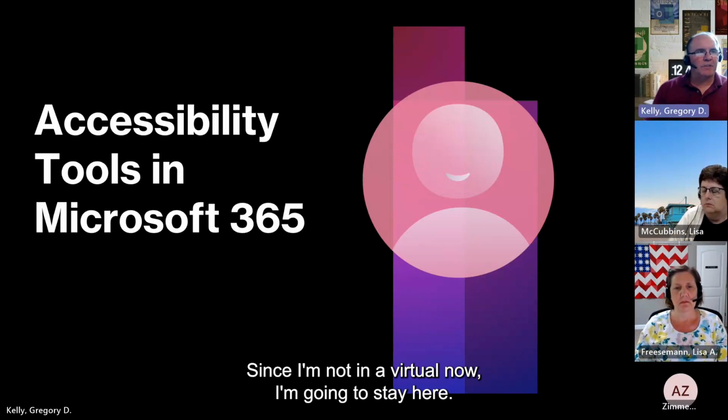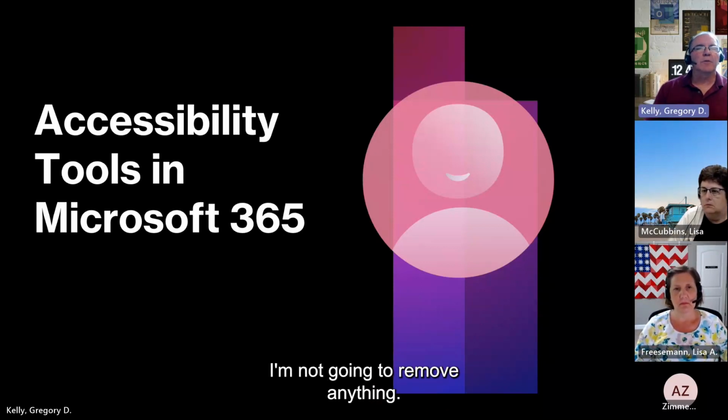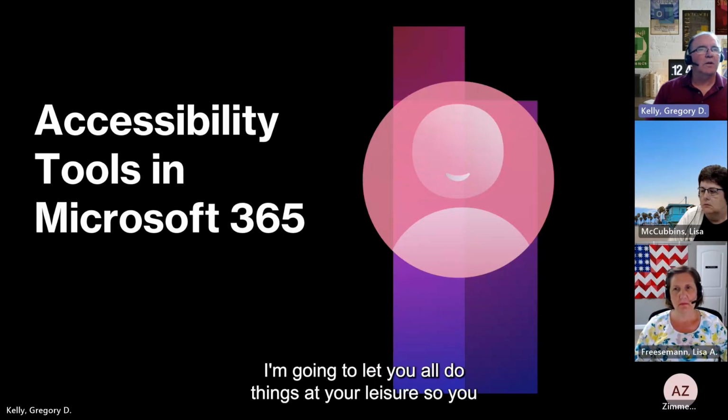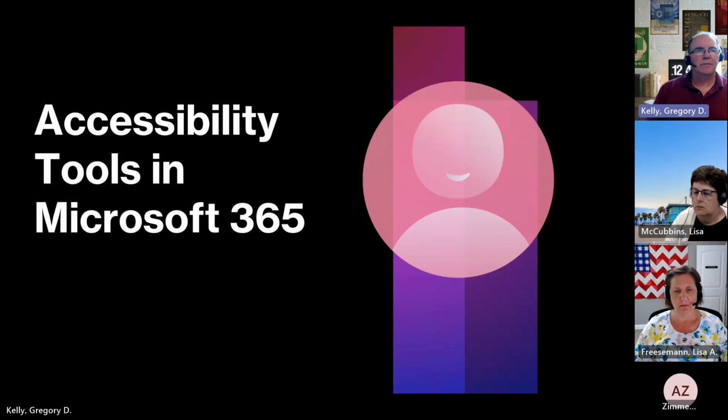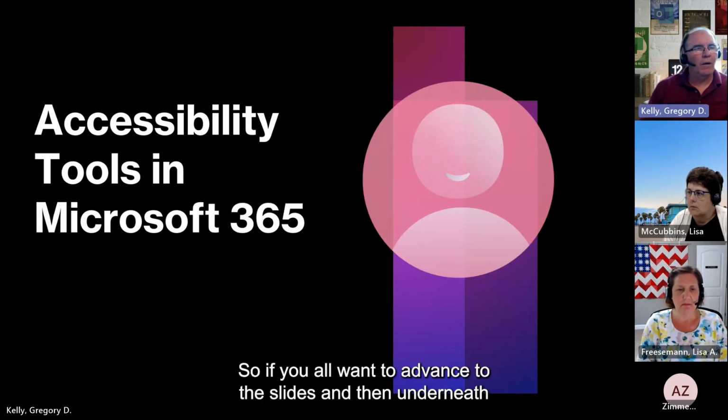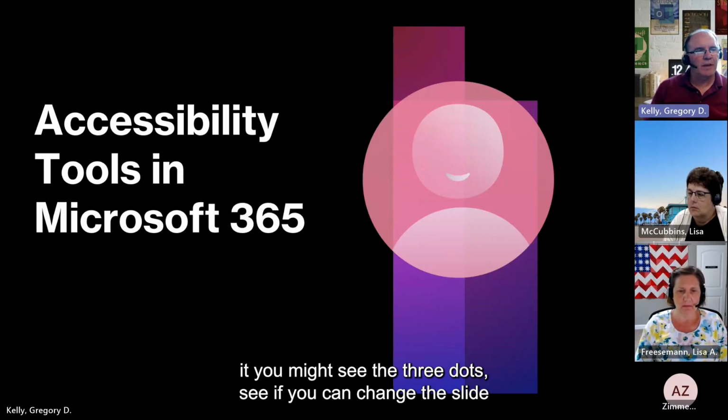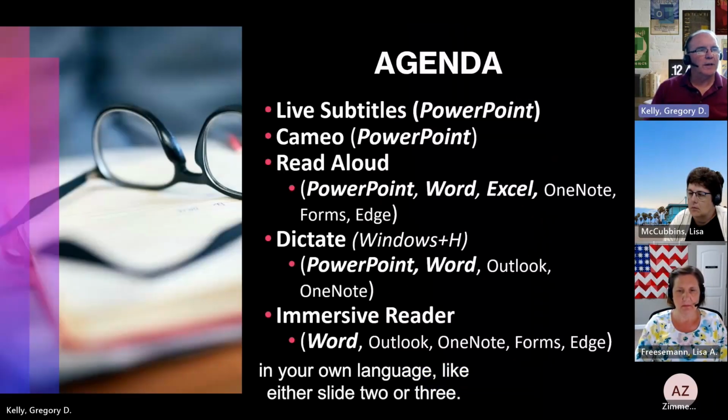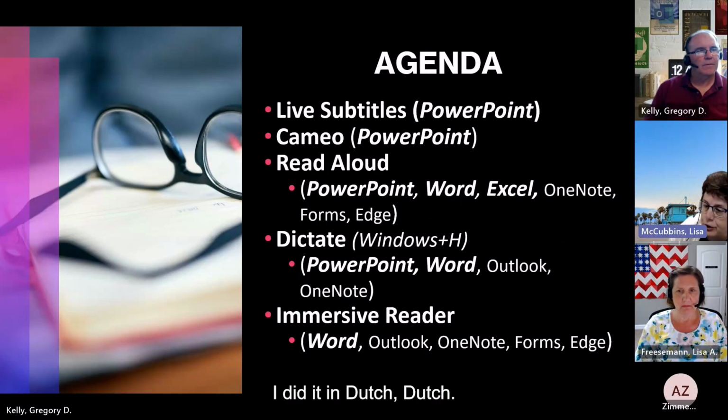Now, I'm going to stay here. I'm not going to remove anything. I'm going to let you all do things at your leisure. So you could advance through the slides, and then underneath it, you might see the 3 dots. See if you can change the slide into your own language, like either slide 2 or 3. Change that into your own language. I did it in Dutch.